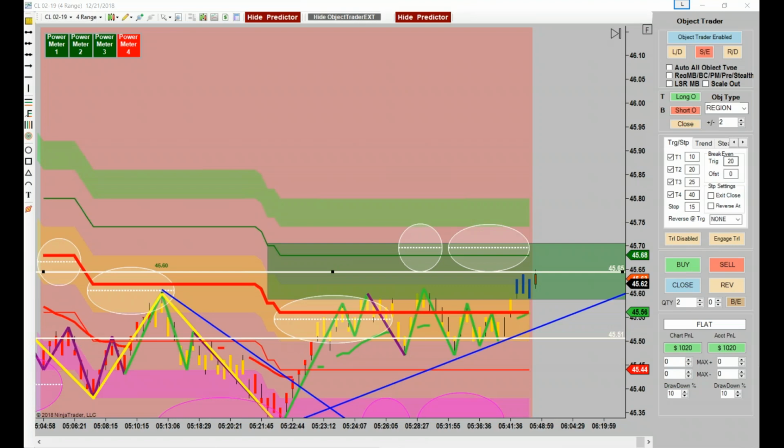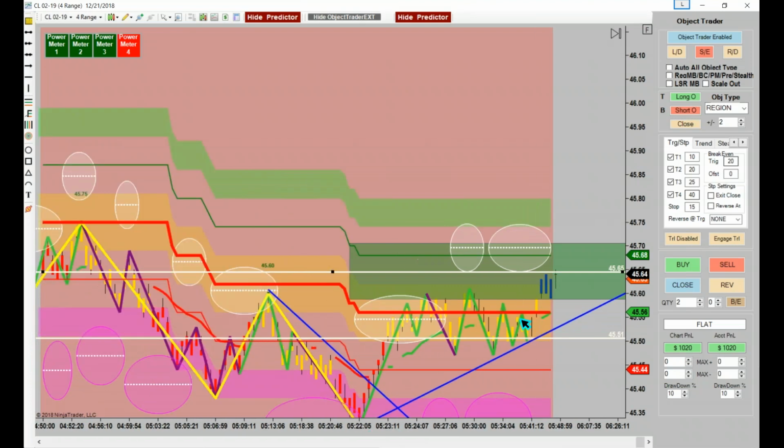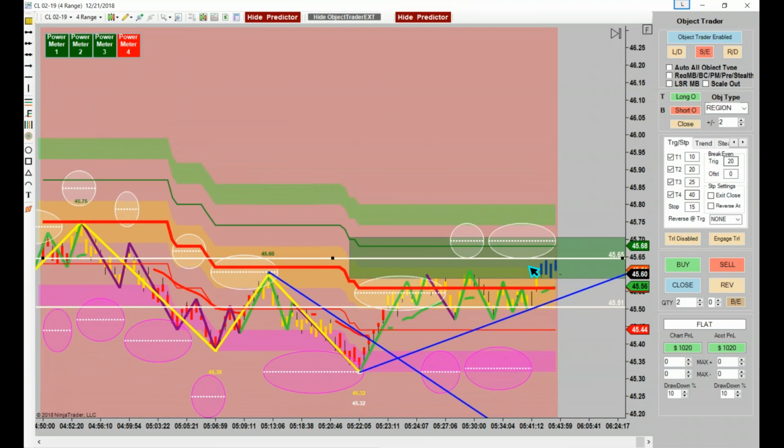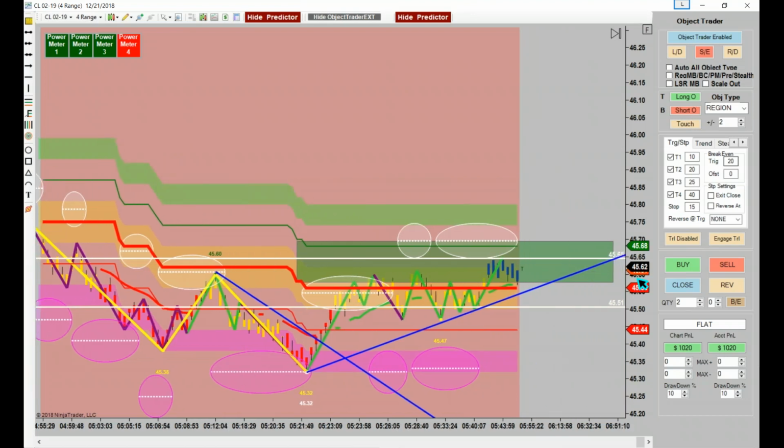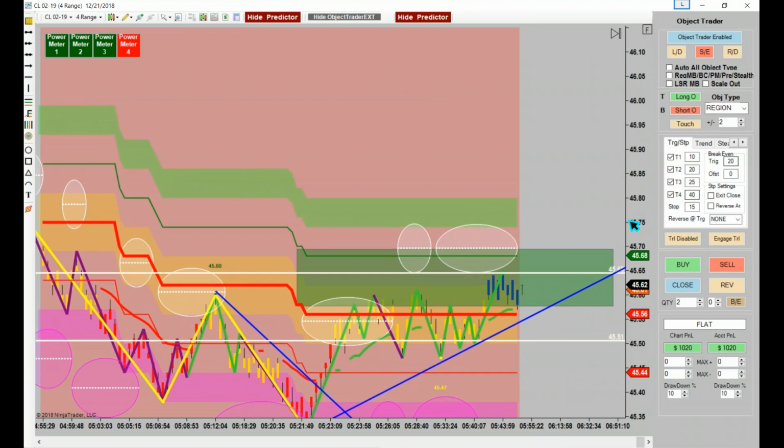Everybody getting an idea of how to box these in? Now, I know Charles in his webinars, he pretty much will draw the boxes at the mid-band, and then you just use Object Trader the way you like it. Now, that wicked that. I'll do touch +2. And you can move the box in real time, by the way. That's what I like about that box in real time. It will move. And even if you get in a trade, all you got to do is turn on the deal again. Let's see if we can go higher. Not a phantom just yet, is it?